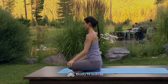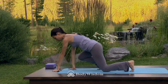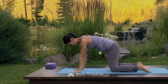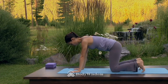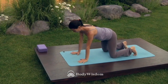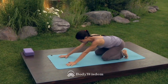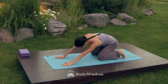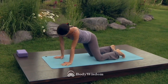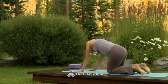Remove your block or blanket and come to hands and knees. See that your hands are under your shoulders or a small distance in front, and that your knees are under your hips or a small distance behind. Begin by just exploring your range of motions, circling your hips clockwise and circling them counterclockwise. Inhale as your hips move forward and away from the heels. And exhale as your hips move back towards the heels.